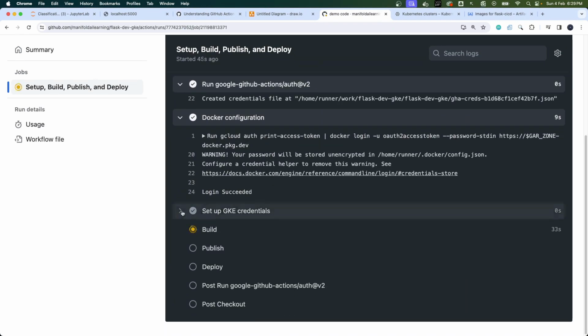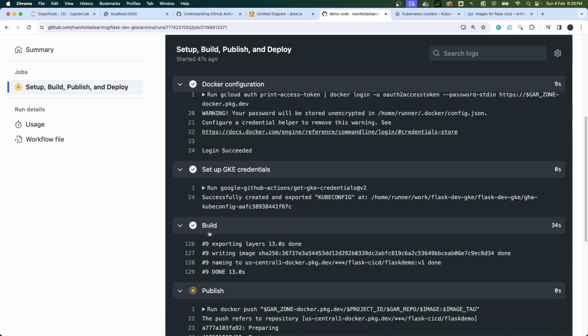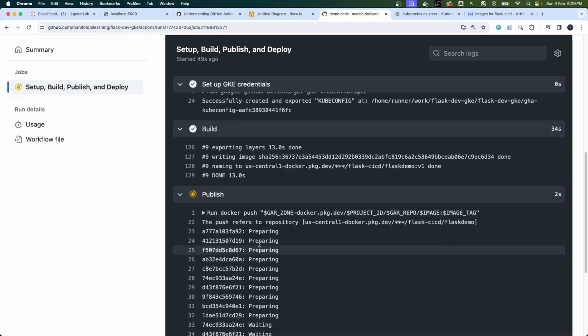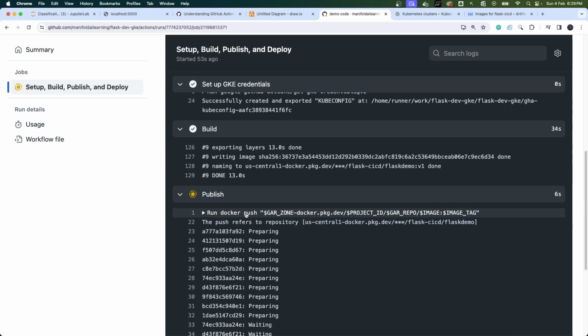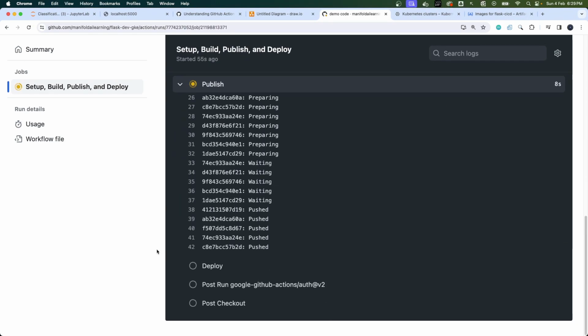The next step is the build. Once the build is performed, it performs the push to my artifact registry. Once the push is performed, it would go ahead and perform the deployment as well.